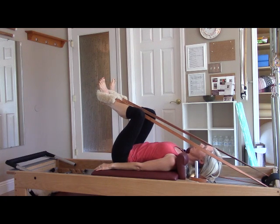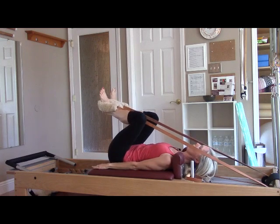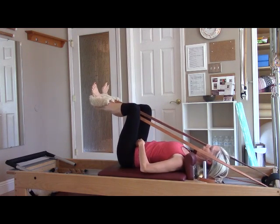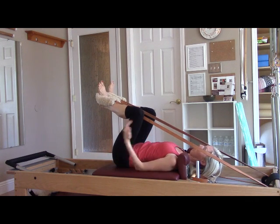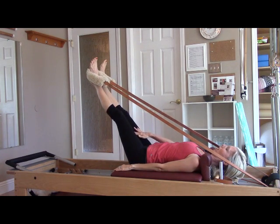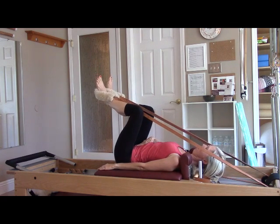And again, the challenge is that the machine is going to try to keep pulling you. Its job is to keep pulling you. That's why the reformer is so wonderful for stretching. However, your job with your belly is to stop the machine from pulling you until where you flatten your back. You want to stay neutral. So on an exhale, we press up and out. I zip the thighs together, the pelvic floor and the belly, and on an inhale, I draw down and in.